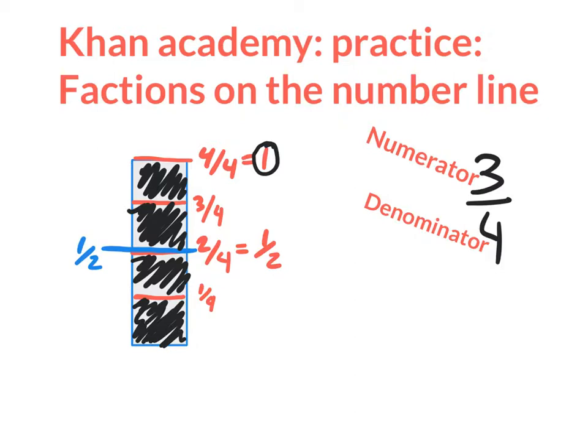Now, again, the only reason why I chopped this one up originally into 4 pieces is because the denominator is 4, the divisor is 4. This fraction, if I look at it as a division problem, says 3 divided by 4. So I need to divide the whole thing into 4 equal pieces. And then the numerator tells me shade in 3 out of the 4. So I would not be shading in this top one. It's just 1, 2, 3 pieces out of the 4. So that's 3/4 right there.